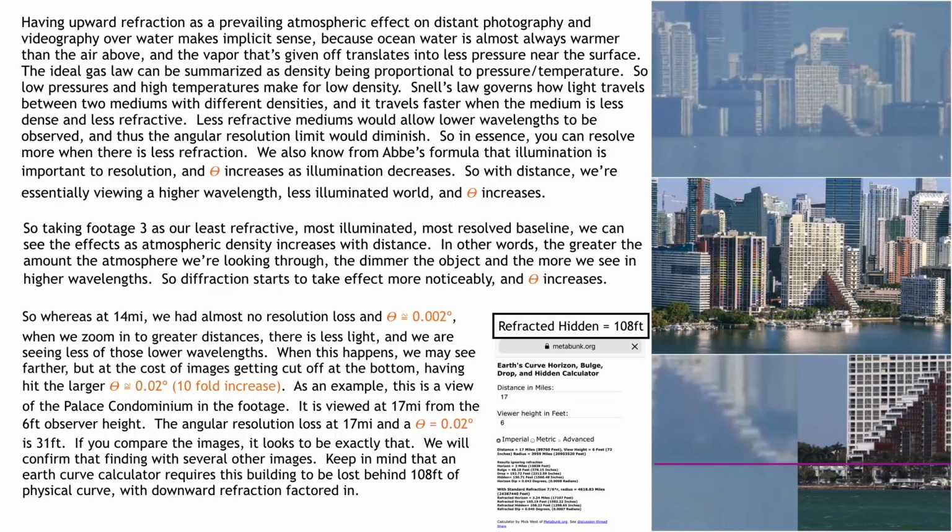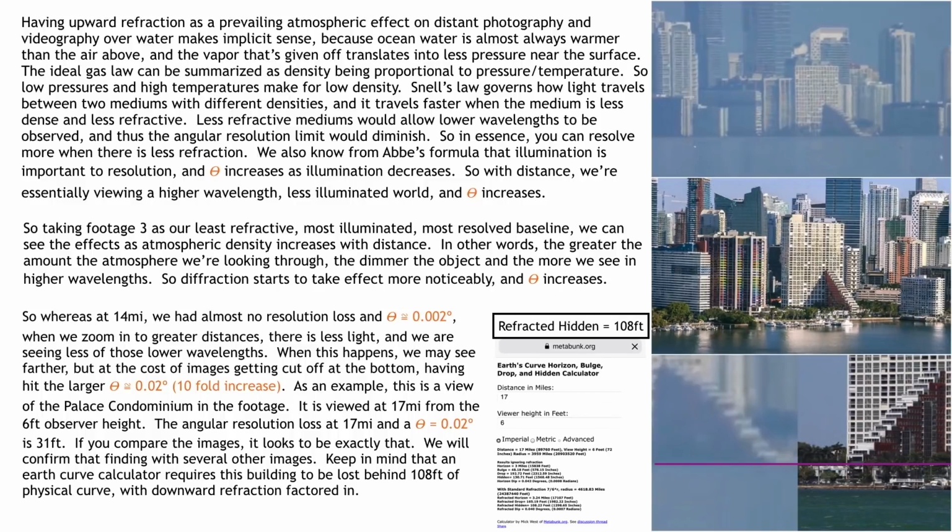You can essentially see the entire shoreline with almost no compression of those floors. You can almost see people or boats very near that distant shoreline, which is incredible. And so you're viewing the world with very bright conditions, very low wavelengths, very little refraction, and theta is essentially 1/5 of an arc minute because there is almost no loss.